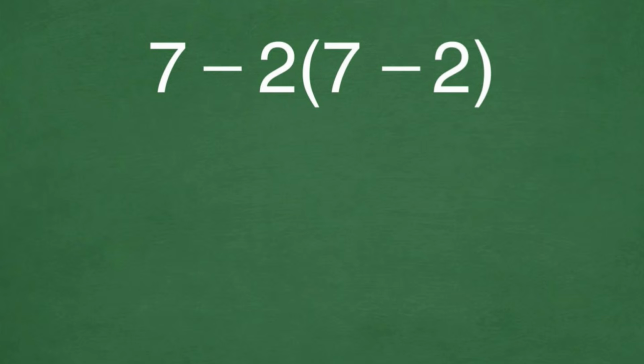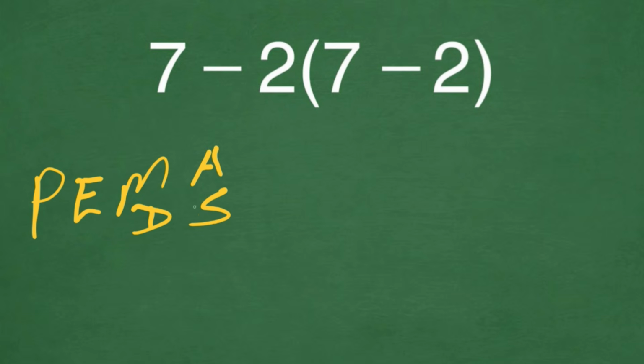So, according to the order of operation, which is PEMDAS, so here is the PEMDAS. So every letter here stands for something, right? So P stands for parentheses, E stands for exponent, M and D stand for multiplication and division, A and S stand for addition and subtraction. So according to this rule, we have to solve parentheses first. So only then we are allowed to move to the other arithmetics.